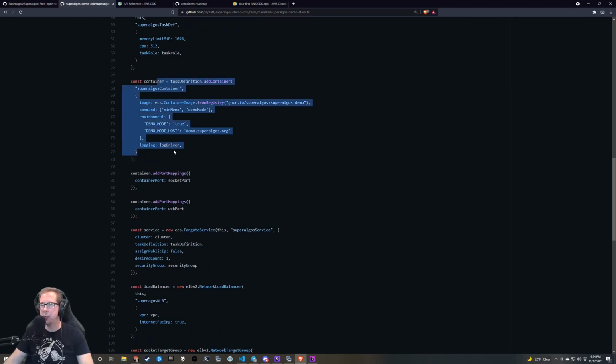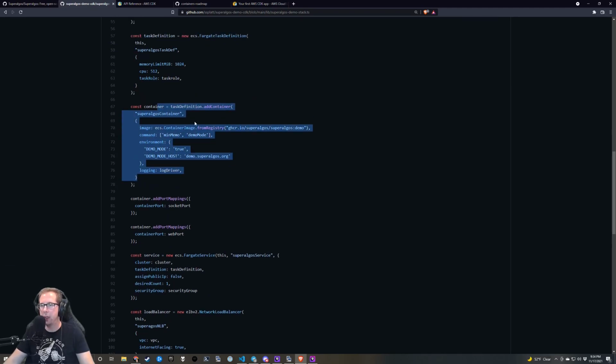Then we set up our containers that are a part of the task definition. We only have one in this case. It's the Superalgos container. And here we were setting it to be no browser as the default, and these extra settings of min memory and demo mode.